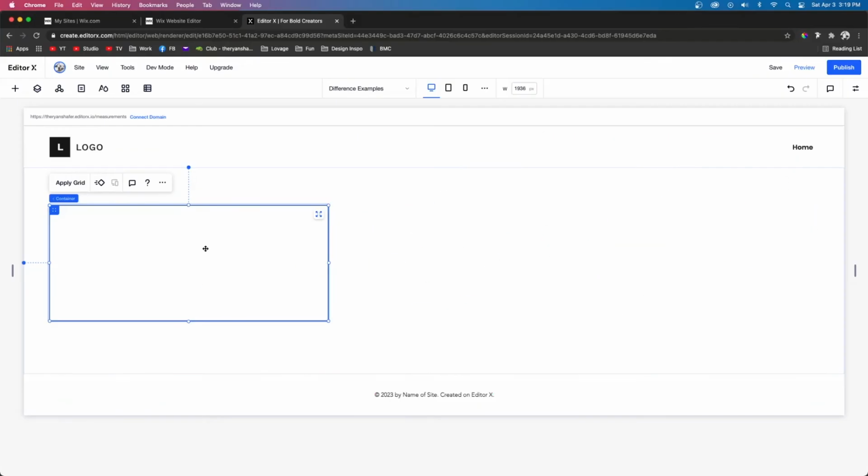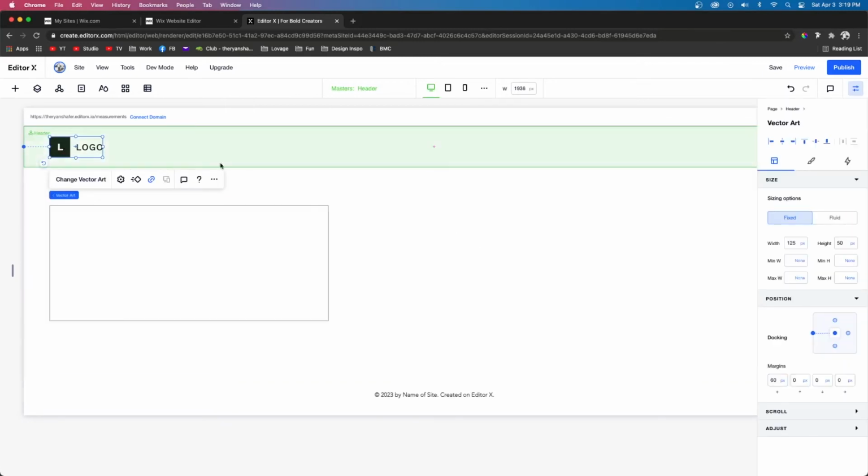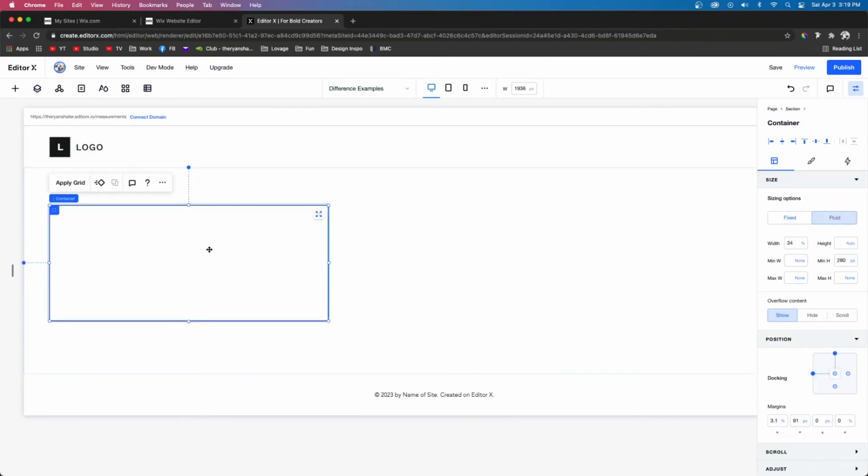The next thing I want to show you is, let's say we want to have this container line up with our logo. If we look at our logo, it has 60 pixels of margin on the left. If we look at our container, it has 3.1% of margin on the left.